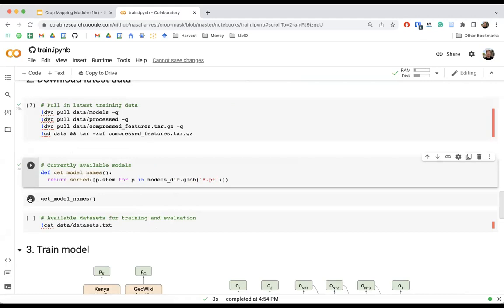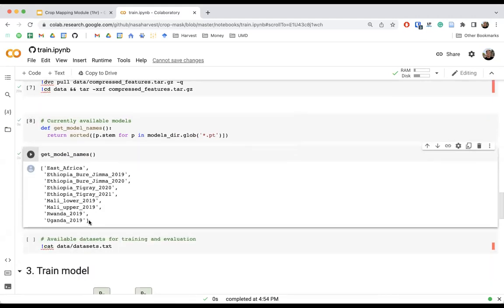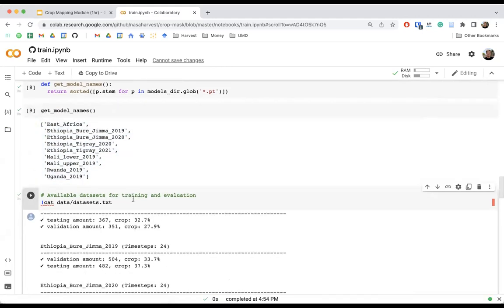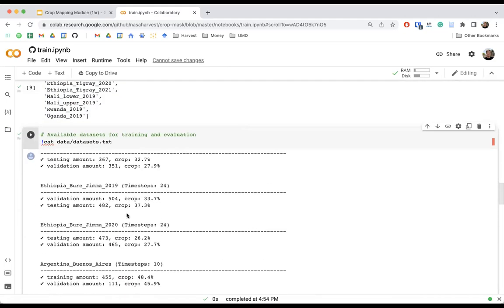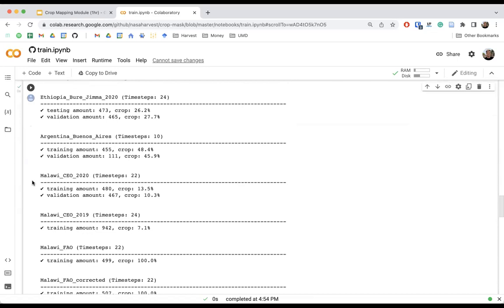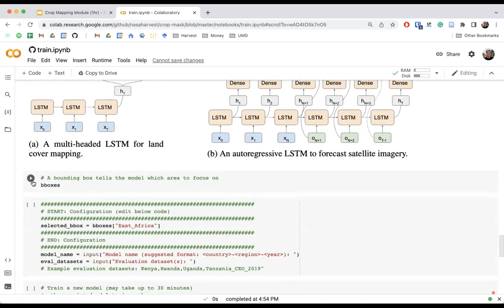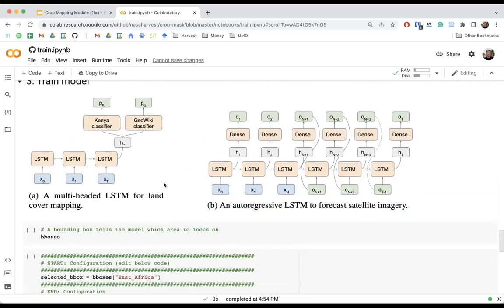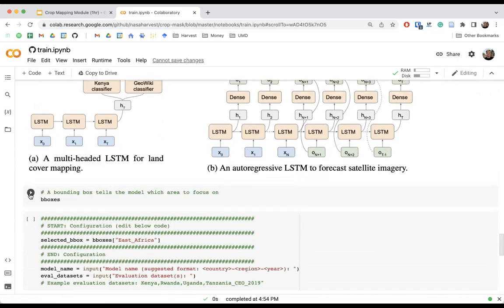So next, we will see what models are already available. So we have this list of models, and we will also see which data sets are available for us. So there's a whole list of data sets and some information about them and their splits. We're just going to scroll through this because we can talk about it in the slides, but if you didn't have the slides, then you could look at this in more detail. Okay, here are some diagrams about the architecture. We will talk about these in the slides also, so we'll scroll through them.